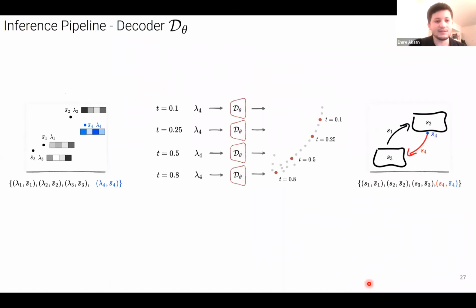And in the final stage, now we have to return back to the original input space for the users. So we get the prediction and we pass it to our decoder, which I'll explain in details in a minute. And then finally, we render this stroke back and we visualize it for the user. So in this case, for a given initial partial sketch consisting of S1, S2, and S3, now our model completes it with the prediction of S4.